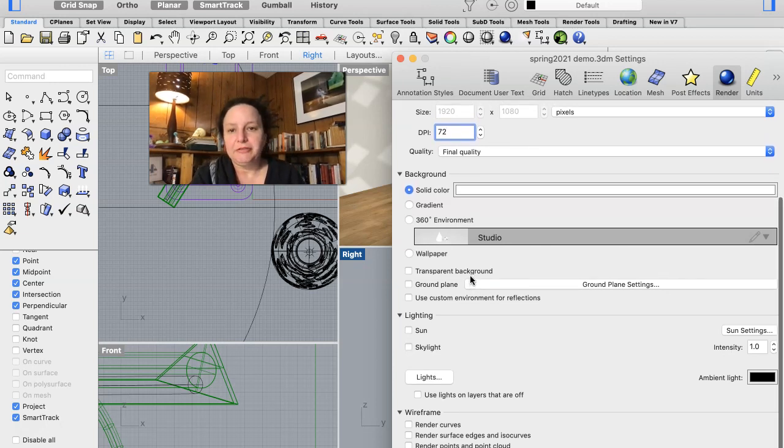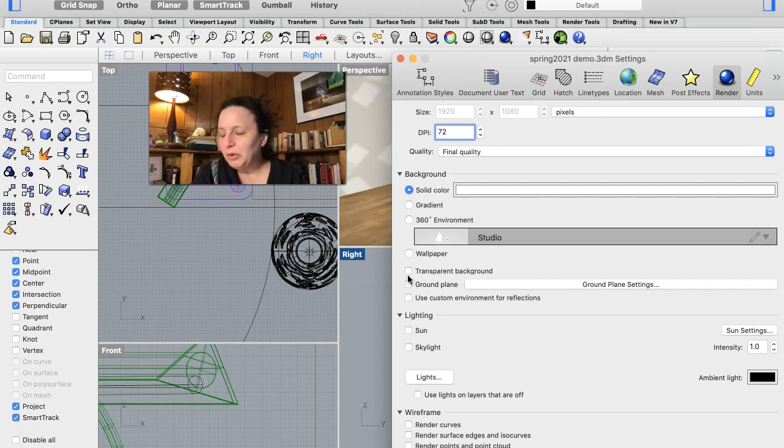Other important stuff. Use custom environment for reflections. You can uncheck that. Transparent background, uncheck that, unless you really want a transparent background. Someone may ask me, hey Meg, why would I want a transparent background in my Rhino rendering?